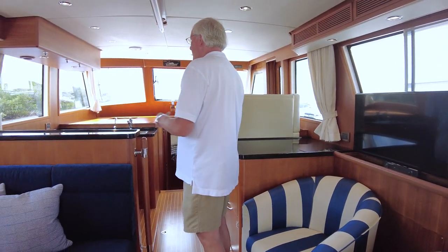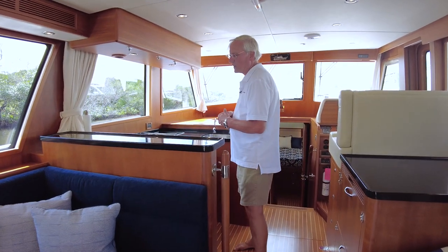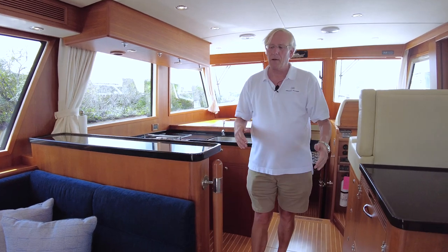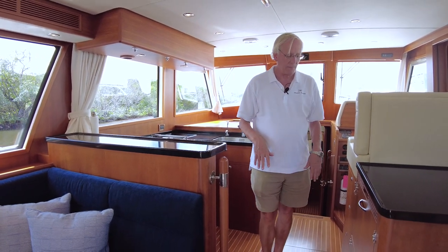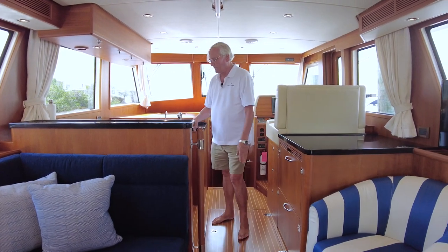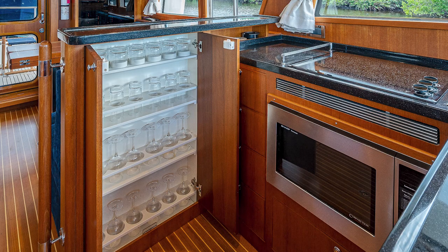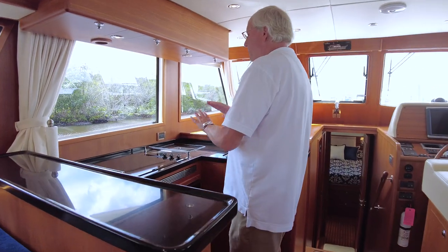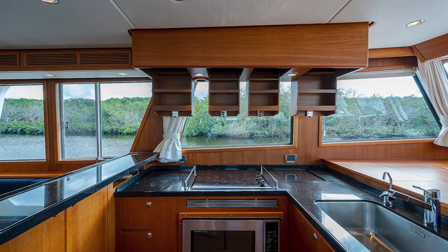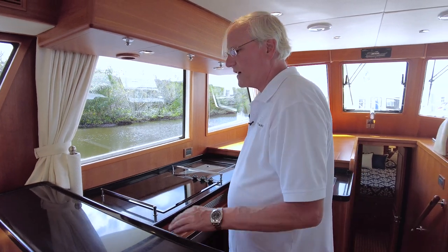The windows open on the side and the front window opens forward, so you can get a lot of fresh air if you'd like to open the boat up. Coming forward of the salon, the galley is on the same level. On the starboard side, there are two refrigerators, drawers, glass and bottle storage, a convection microwave, and a three-burner cooktop — plentiful storage to load the boat up for a very nice trip. There's also an extra expansive long-term cruising storage area we'll see in a moment.